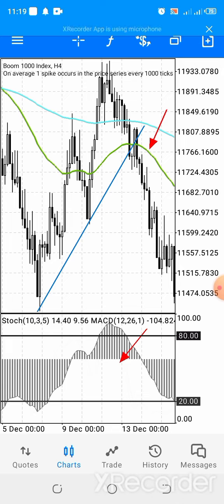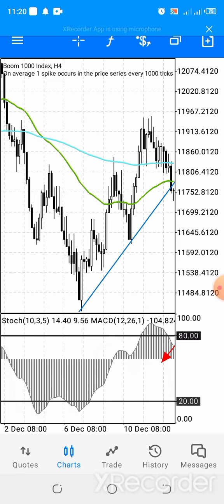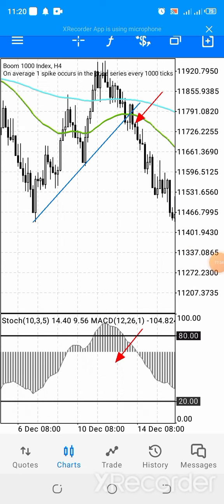Now it was right here, this did not move out completely too much because this is H4. Remember, there are different time frames, but the trend is daily. And then on H4, the movement was not much. And then remember, there was a cross here on H4. So the bigger the time frame, the better for you when it comes to swing trading. Okay, but if you cannot wait, you can make use of the H1 for the swing as well. You can even make use of 30 minutes and 15 minutes following this pattern.